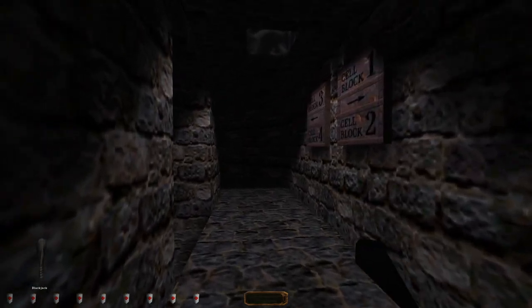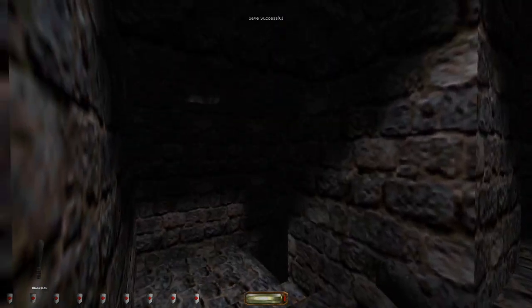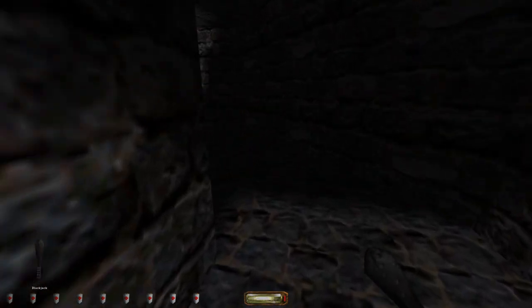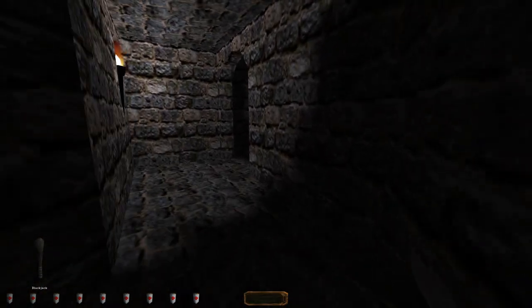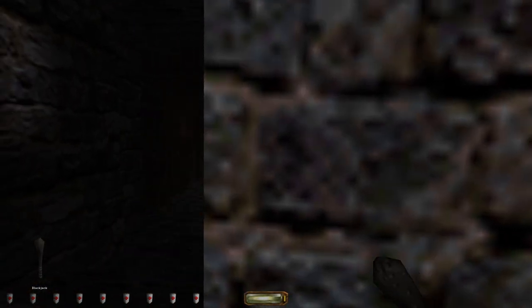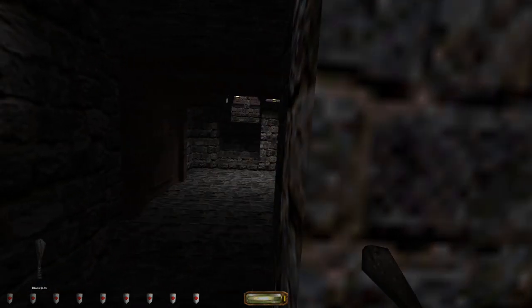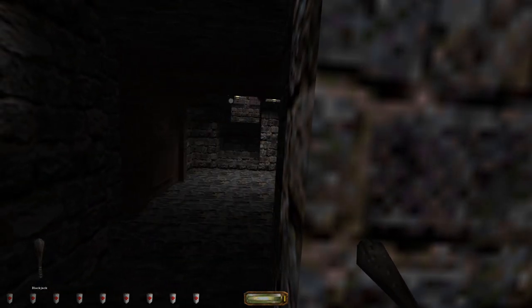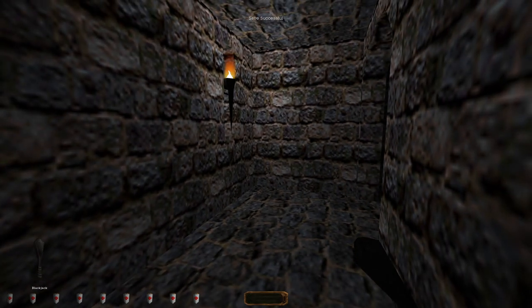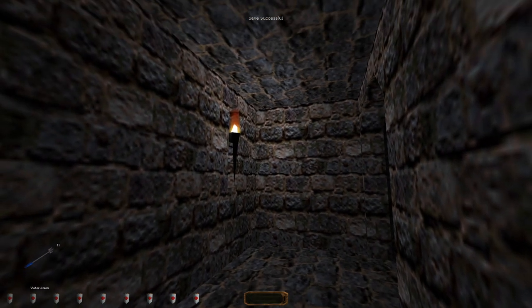So, a little bit of environmental storytelling, foreshadowing, and also mixing in gameplay. It told us to go to cell block 4 because they said that's where Cuddy is and he's making too much noise. So, I'm gonna save. I'm gonna get out a water. I believe I need a water arrow here.